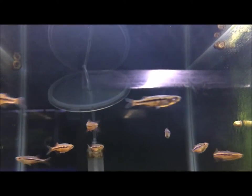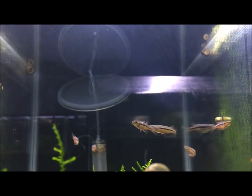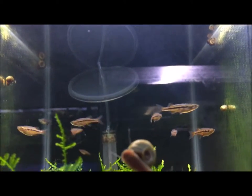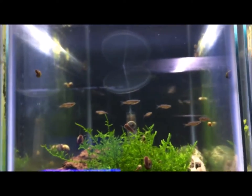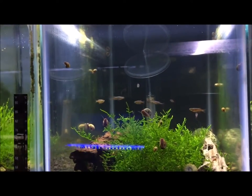As with most fish, the females are more plump and the males are skinnier. They do breed like most Cyprinids — they are an egg scatterer and they don't show any parental care. Fertile eggs hatch in about 2 to 3 days and then the fry become free swimming in 4 to 5 days.